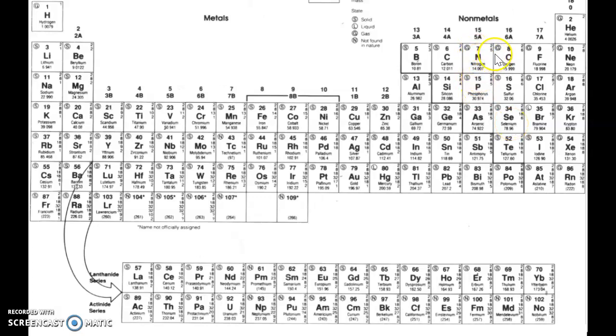And nitrogen and phosphorus have 5 valence electrons. They need to gain 3, and they'll make a 3- ion. So the pattern kind of counts backwards here, and they're negative ions. So no ions here, but then -1, -2, -3. And that's an easy pattern to remember, even if you don't know what's behind it, but you should know that it's all about gaining or losing to get 8. So +1, +2, +3, -1, -2, -3.